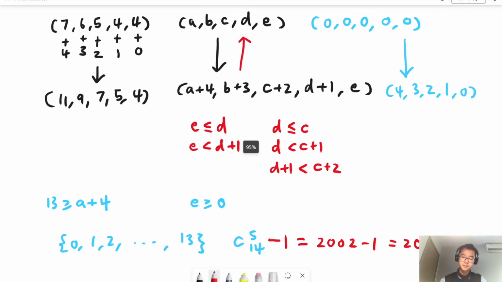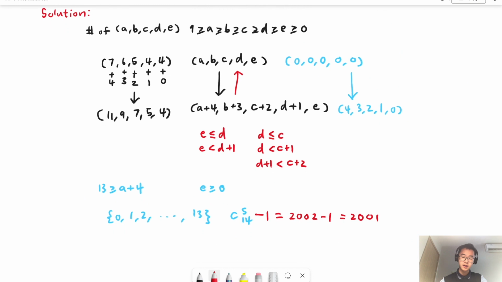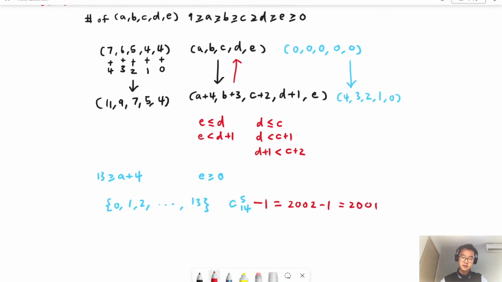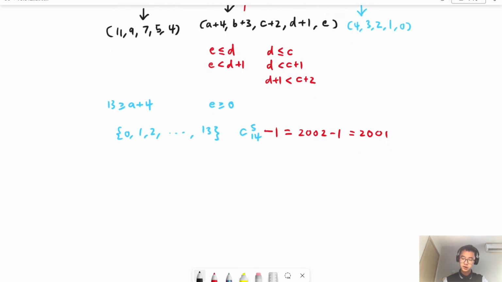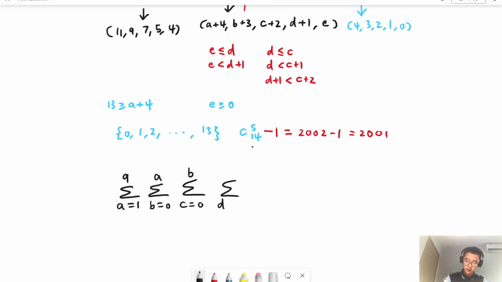Well, of course, this isn't the only way to do this problem, because there's another more straightforward way that you could have done it. Basically, you let A range from 1 to 9 because A is non-zero, and then once A is given, B can range from 0 to A, and then once B is given, C can range from 0 to B, and then D will range from 0 to C, and then E will range from 0 to D, and then we're going to sum 1 since we only want to count each 5-digit positive integer once. Alright, yes, this expression would give us our correct answer if you are able to calculate it.